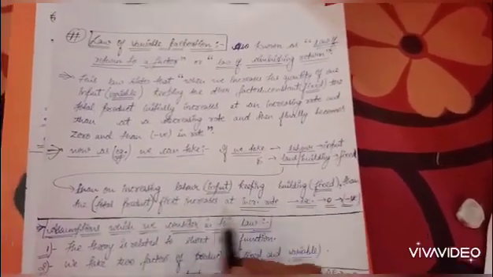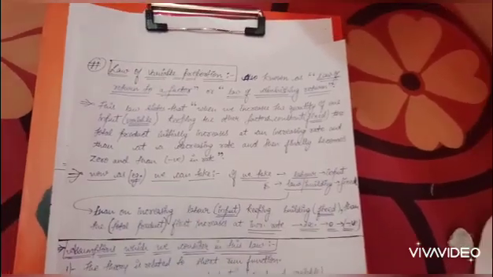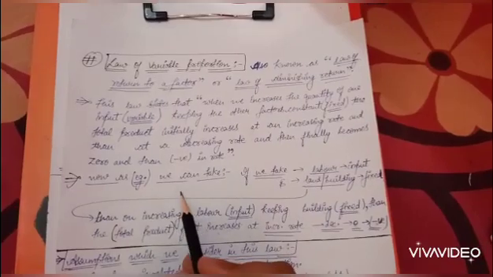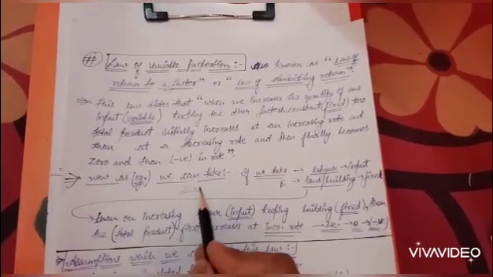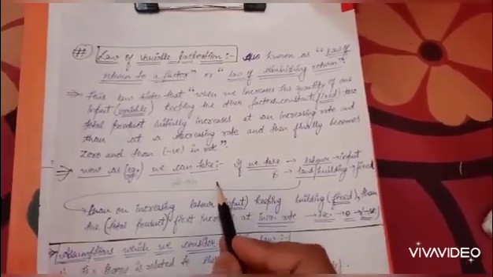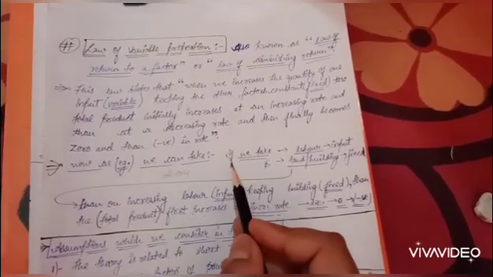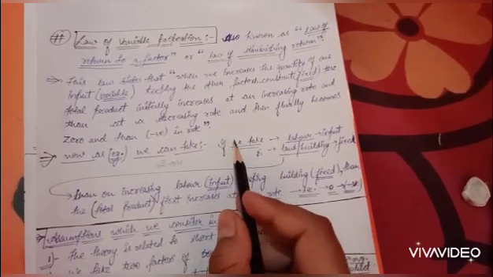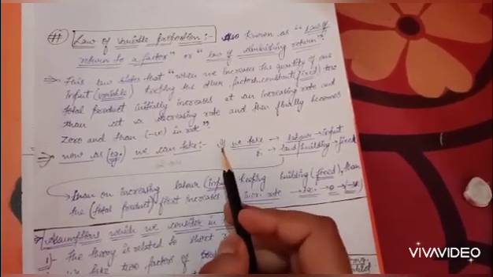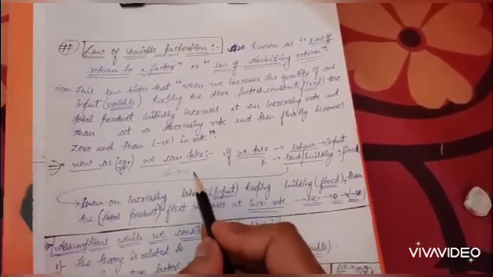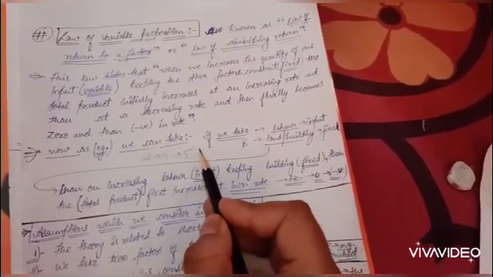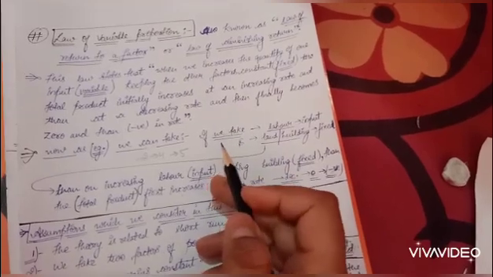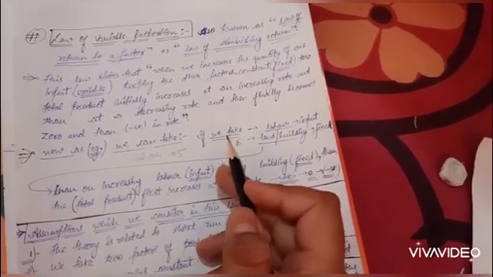Now how does all this happen? Suppose initially we have two laborers and we decide to increase the number of laborers from 2 to 4, and we see we are getting more output in comparison to the initial conditions. So here total product is increasing at an increasing rate. Seeing this, we further decide to increase the labor from 4 to 5, and this time the output we are getting is not up to our expectations. So here total product is increasing but at a decreasing rate.